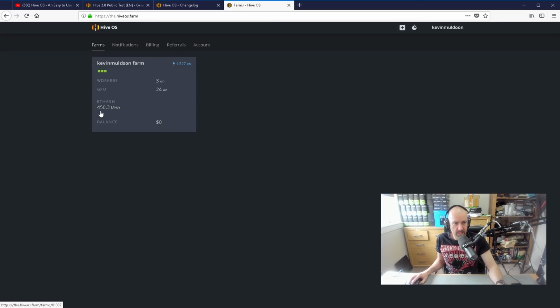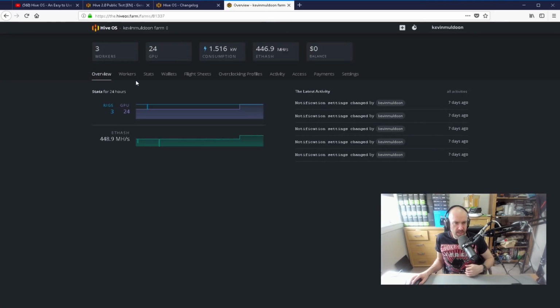My hash rate for these 24 GPUs, my 24 1060s, is 450 mega hashes, and it's got 1.527 kilowatts. When I use Lyra2Z or Equihash 144,5, I've got them set up so that it's about 1.4, 1.45 kilowatts. Ethereum, 8 hash algorithms are a little bit hungrier, just the nature of the algorithm. So I'm drawing a little bit more power than I normally do. But that's the price you pay for mining an 8 hash algorithm, which I am. I'm mining Ether 1.